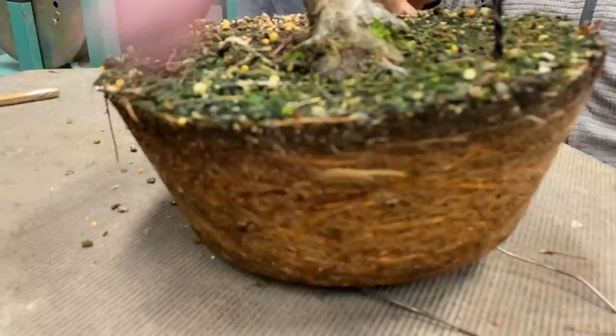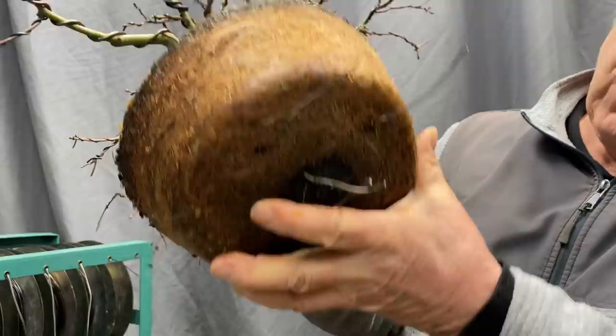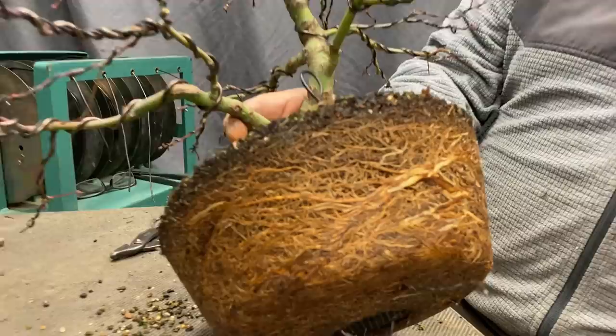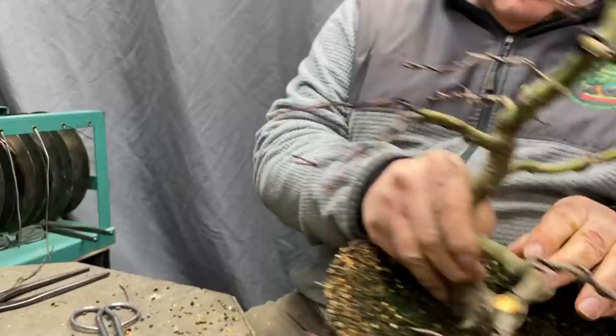So we can see from the base that this tree has not been repotted for quite a while. The roots are very, very compact, very hard. There's actually no soil left. It's all roots. Okay, so it's really time that this tree was repotted. And we'll have to remove some of the roots.